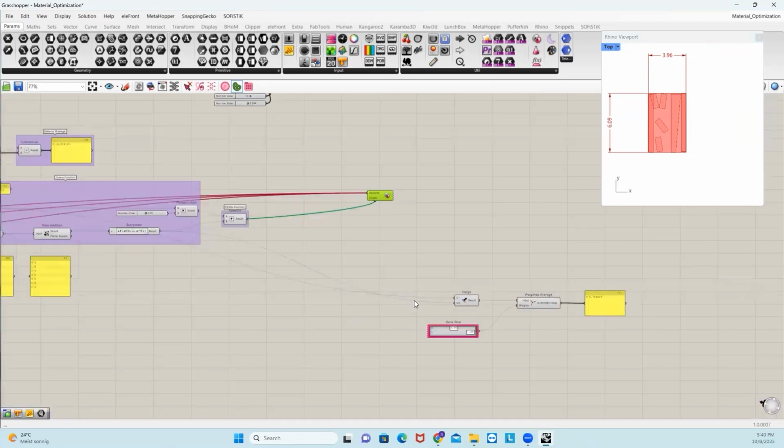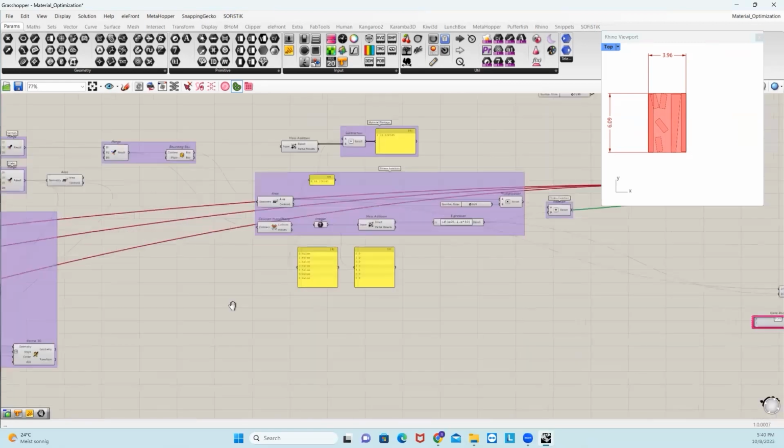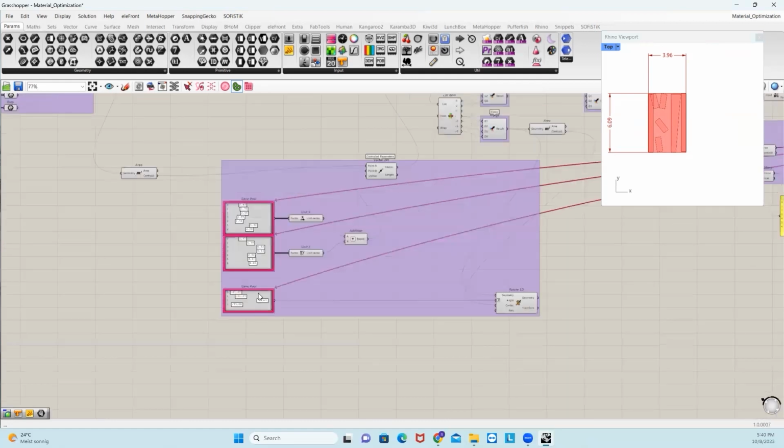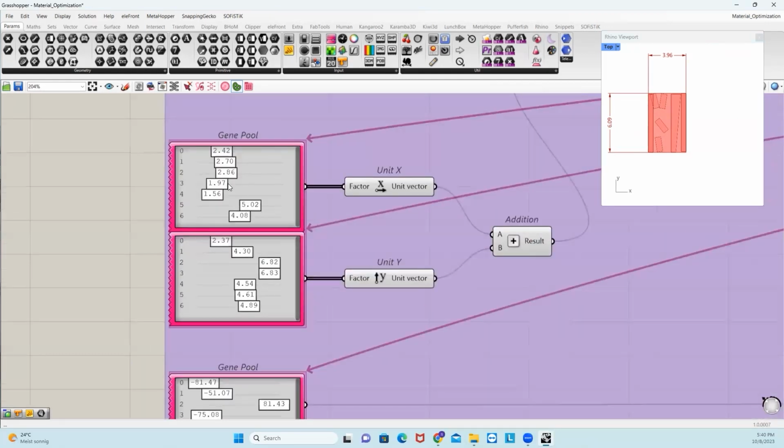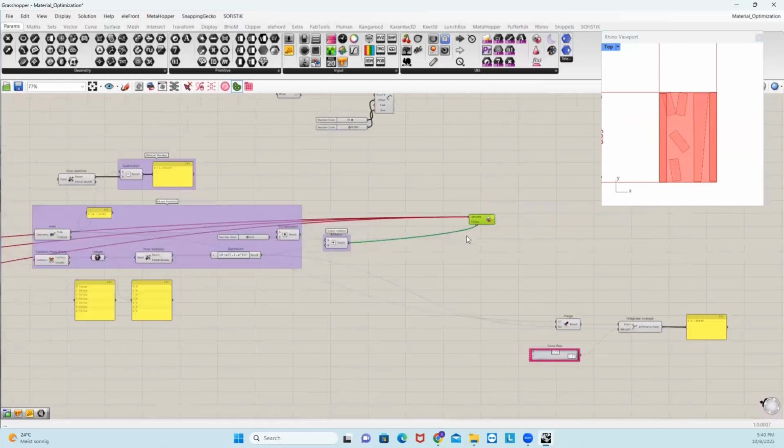And then you can check which one gives you the best solution. It always depends on your initial inputs, even the ranges of these gene pools, and it affects your optimization. So that's how you can perform the optimization using the Galapagos component, which is the native component of Grasshopper.